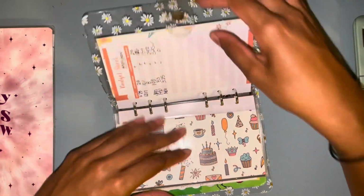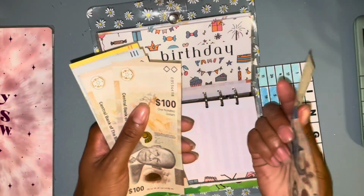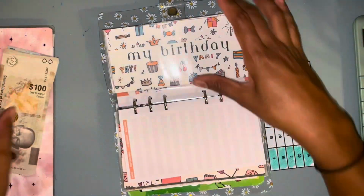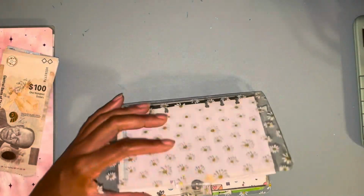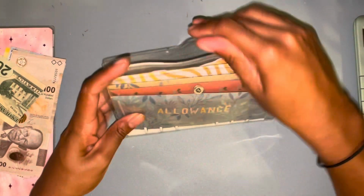So let's go to the back, and we're gonna take this whole 325, so 120, 310, 25. We're gonna take all of this out, and I already updated my tracker, and I'm gonna throw this away because I don't need it anymore. So that is updated. And then for my wallet, I'm gonna take this US 20 out that I received, because now we're going to go into this.